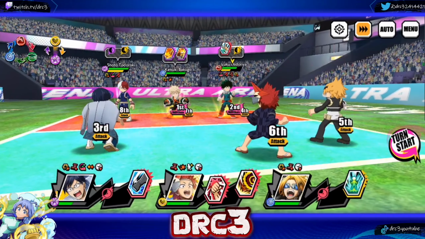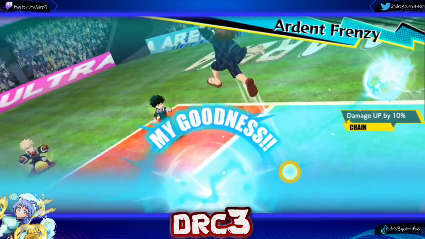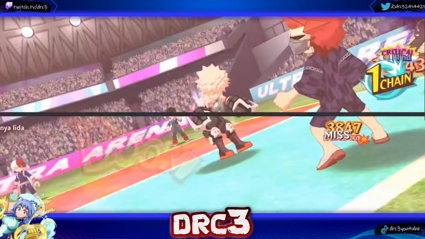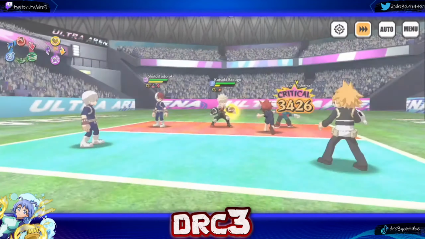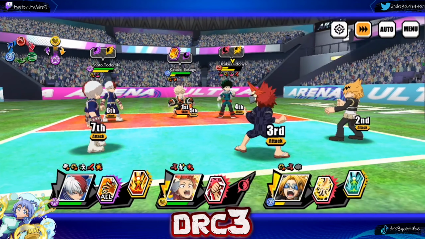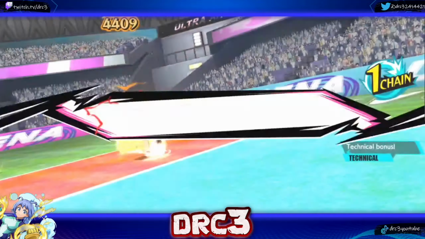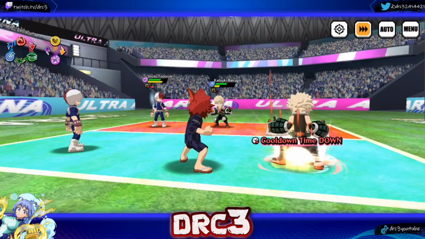All right, now we kill the Deku. So we go like so. Get the double attack, nice. Oh my gosh! I told you you could hit hard. Maybe I should have killed the Deku. No. Okay, so it's fine. We kill Deku here. Goodbye. Alright, we continue.